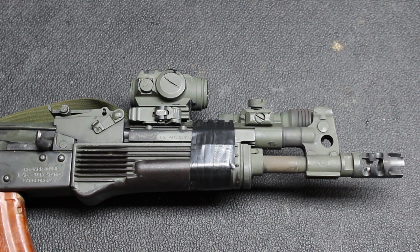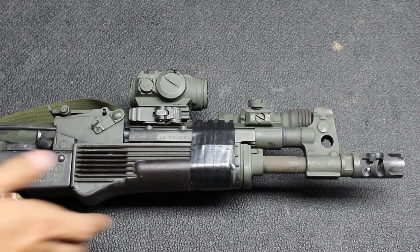So now that I've gone through the reliability side of the house, let's go ahead and talk a little bit of configuration and what I had to dance with as far as this rifle is concerned. Now this is going to supplant the old configuration video that I did. I'm going to take that down after I put this one up.